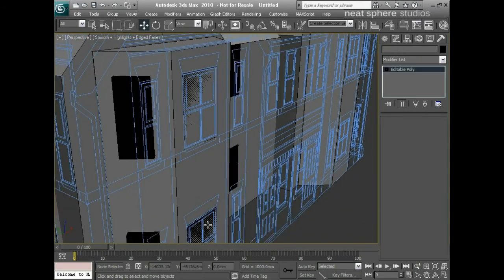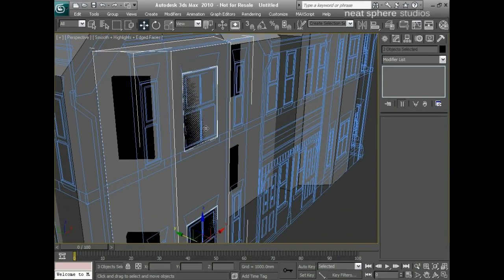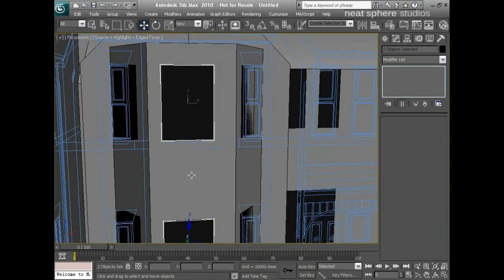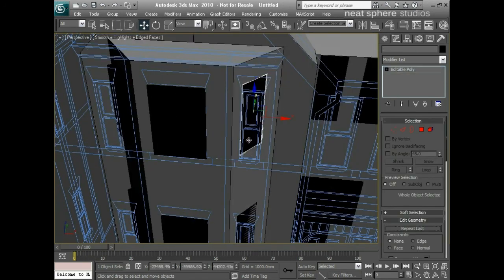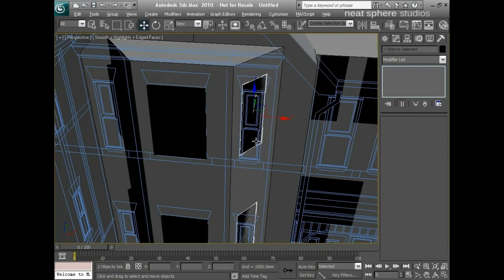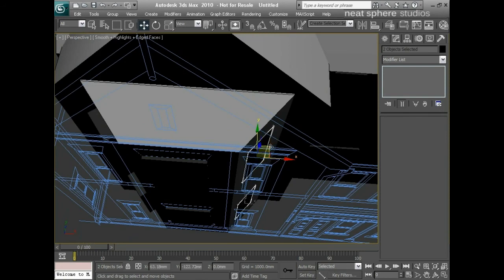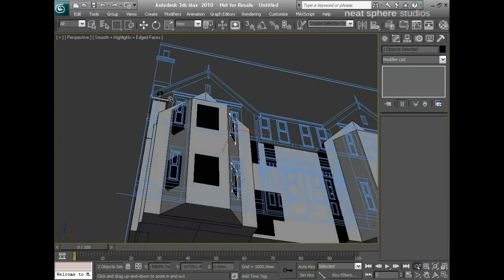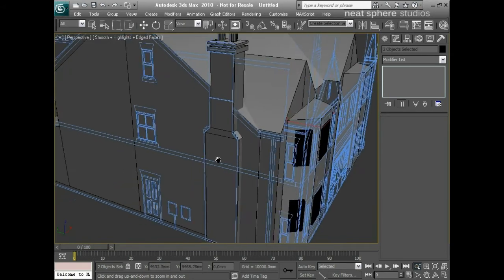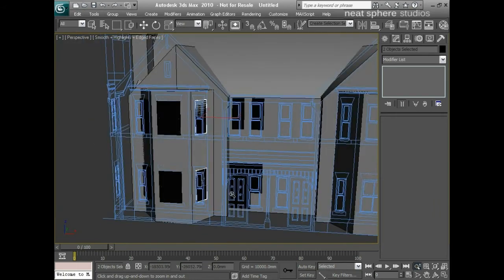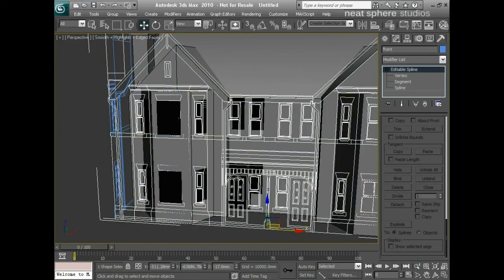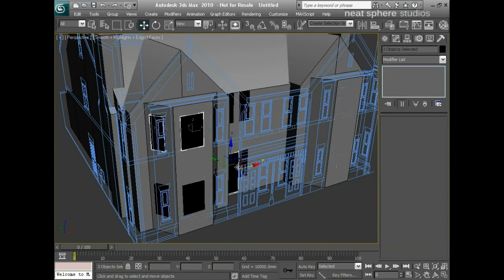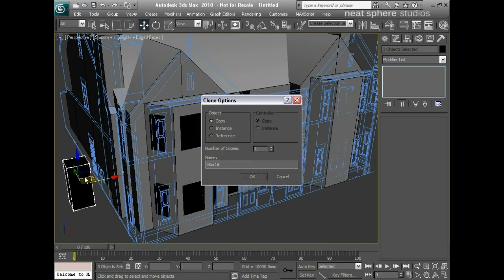So I think that, that and that, so that can come out slightly. That's better. That and that can both come out very, very fractionally there. That's good, that's all going to work for me. Something else I'm going to want to do is take a copy of that door, that window, and that window, and shift and drag them out over here.